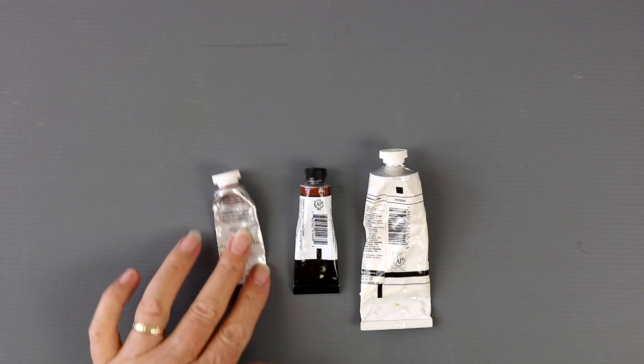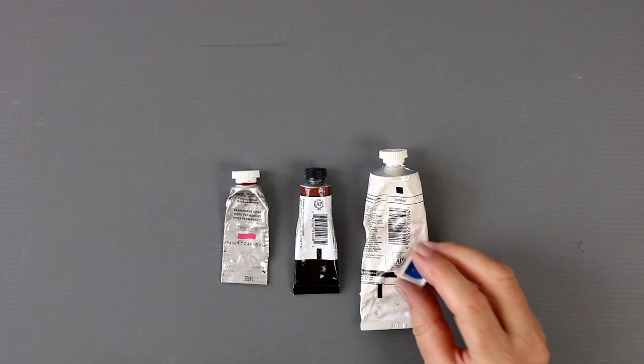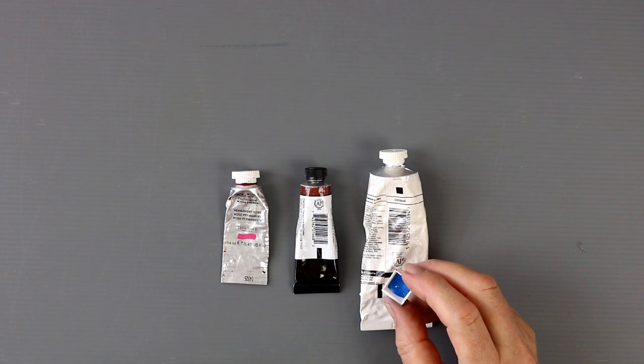Now in this video, we're going to have a look at how we can save some money by getting the last of the paint out of the tubes, and also whether it's more economical to buy paint in tubes or pans, or whether there's no difference at all. So let's have a look.